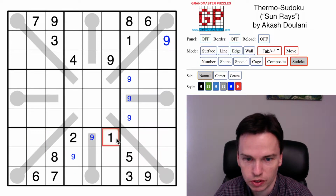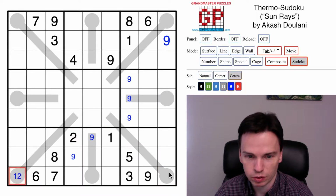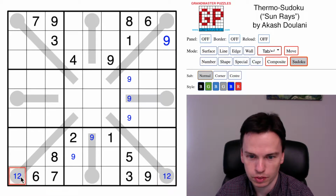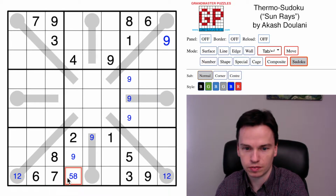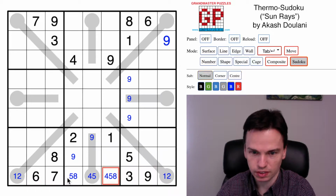Different thing is to look at small digits. So actually this 1 and 2 together look really interesting in the bottom space. They actually will have to be the 2 digits that are remaining that are empty in this row. So 1, 2, 1, 2 on the left leaves behind 4, 5, 8 in this space. So we've got a 5, 8 here, a 4, 5, 8 here, but 8 can't go in the thermometer, and a 4, 5, 8 there.